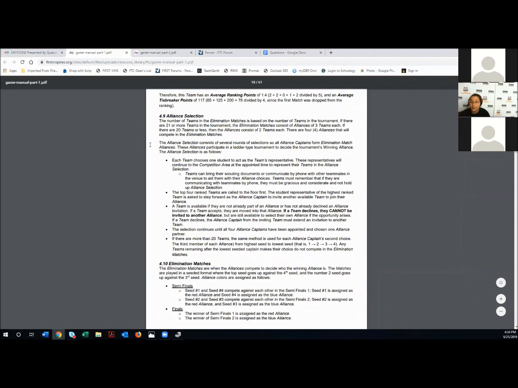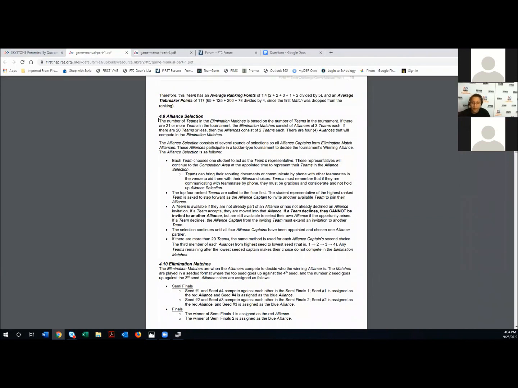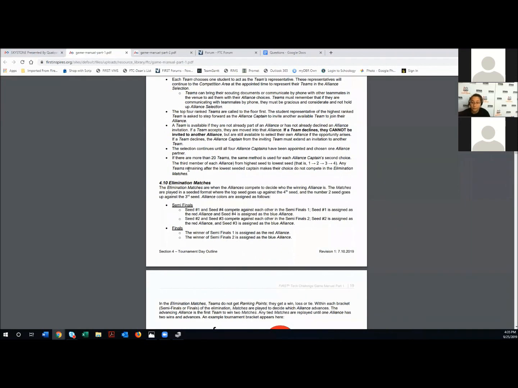Alliance selection. Alliance selection is more of a thing at your tournaments, your super qualifiers, state, and worlds. At most league meets, you won't have this. You won't have this at all. So this would be a nice thing to go over with your team, just so that way you know the process of it.